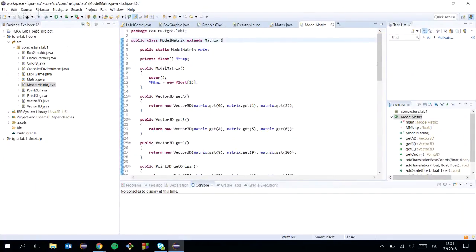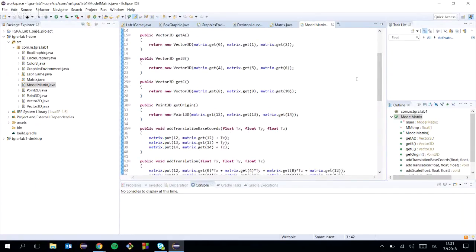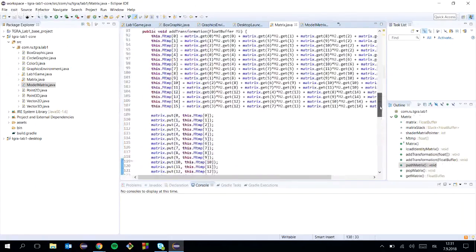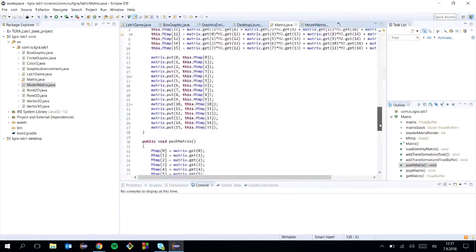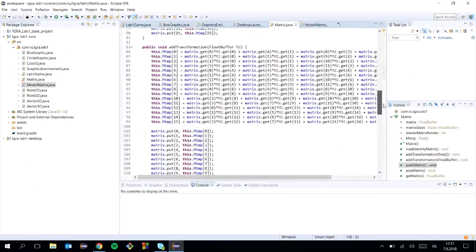So it has all that stuff. What it has as well is it kind of imitates this representation of a coordinate frame. So we can get these specific numbers from the matrix. If we look at the matrix itself, I don't have any function where it's set up in that way. So we can just kind of draw it here.